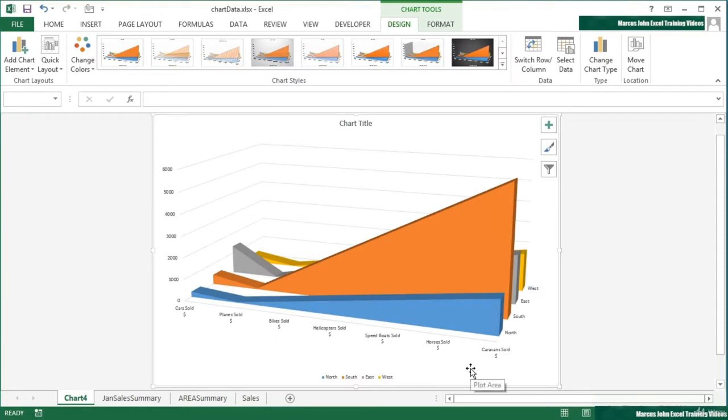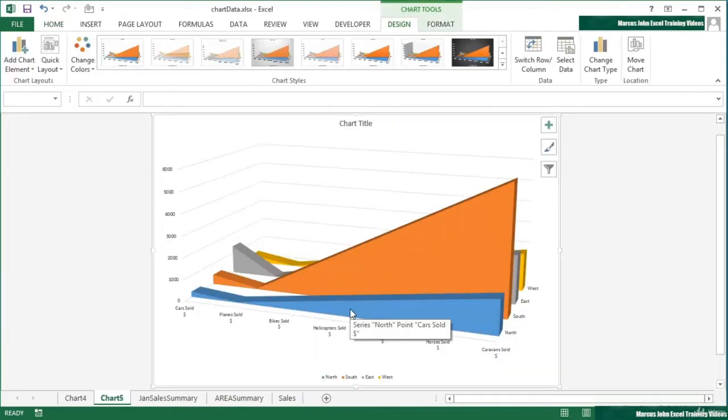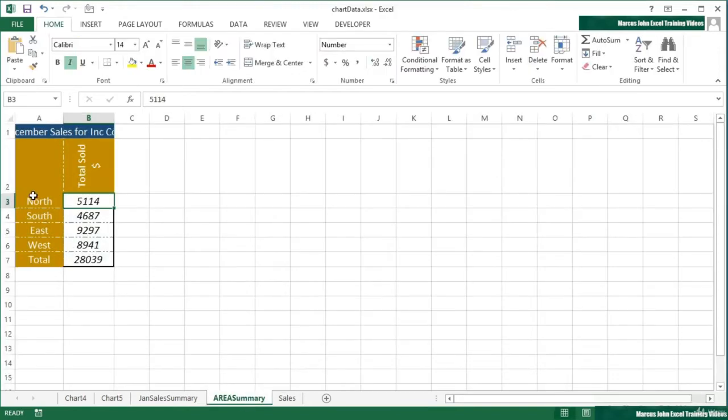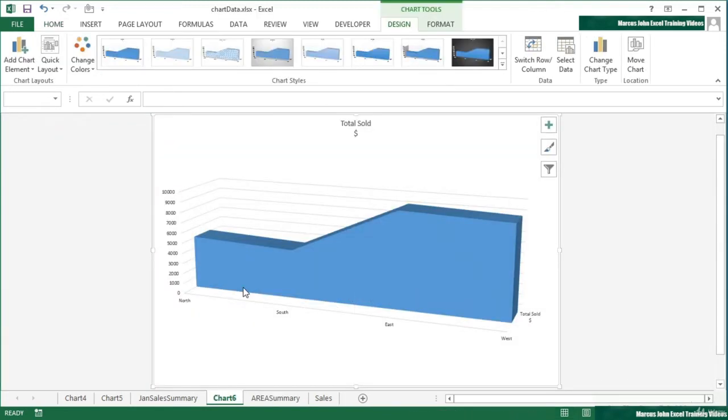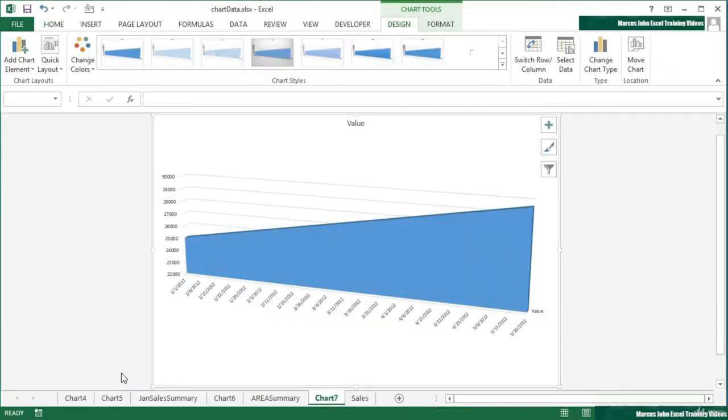Okay. That changed this particular chart. But you'll also find if we then go back to the data, it's already selected, and we do our little F11, we will get a 3D area chart. That's now our default chart. So regardless of the data we pick, this lot here, for example, and I do my F11, I will get my 3D chart. Perhaps our sales, we won't use all of it, we'll use a snippet here. F11, and we get a 3D area chart. So you can see there, it's all filled in, but the line does still go up, up, up for the data that I've selected.